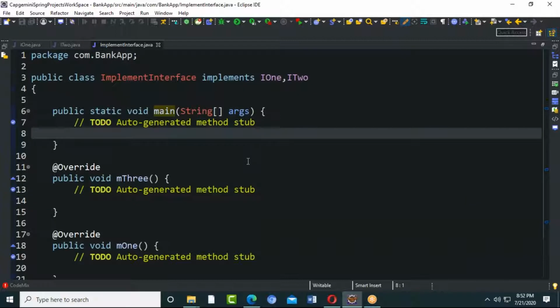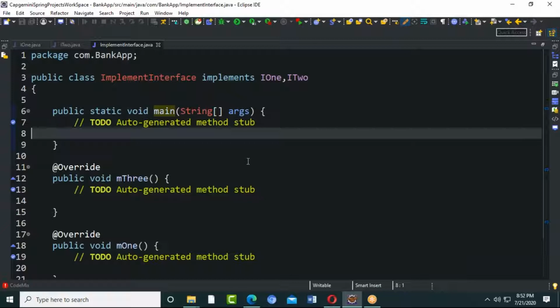The overriding method. The overriding method belongs to which interface? I have implemented I1 and I2. There is no implementation for M. Still, I have written open bracket and close bracket, which means I have written an implementation.